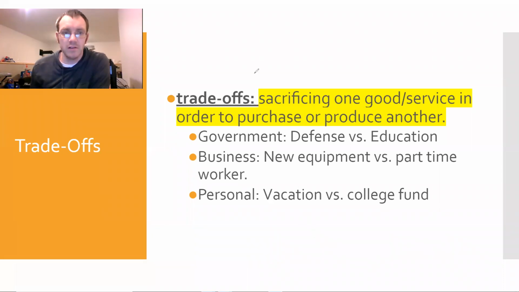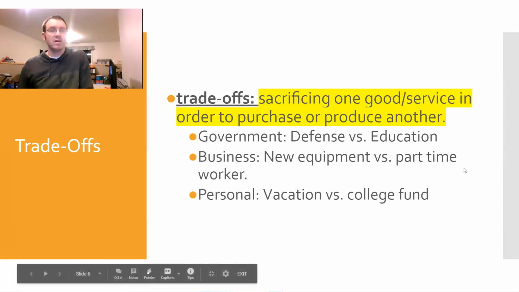Good. So a trade-off is what you are going to give up in order to purchase or produce another good. For the government, they have to decide, are we going to put money towards defense or education? I know Lyndon B. Johnson, when he was president, we were involved in the Vietnam War, but he had this plan for the Great Society, and he wanted to put all this money towards ending poverty. But then we're sending hundreds of thousands of troops to Vietnam, and all of a sudden that money went to the war. And so the trade-off for fighting in the war was we weren't able to have our fight against poverty, against poor situations for people, which is too bad.